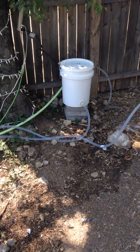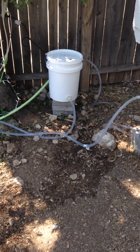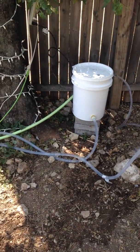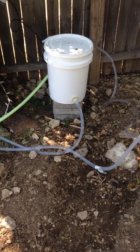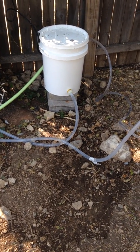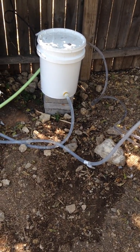We've actually had a little bit more of a mild summer this year, but nevertheless it normally gets pretty dang hot here towards June and July. Of course, for the obvious reasons, I wanted to get an automatic watering system set up for my chickens. Number one, I don't have to clean it every day. Number two, I don't have to refill it. Number three, it stays clean because the chickens don't kick dirt and crap and all kinds of other stuff into it.